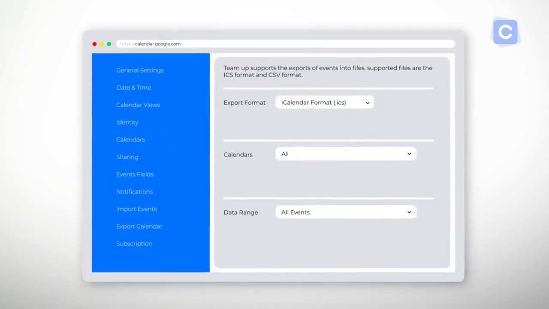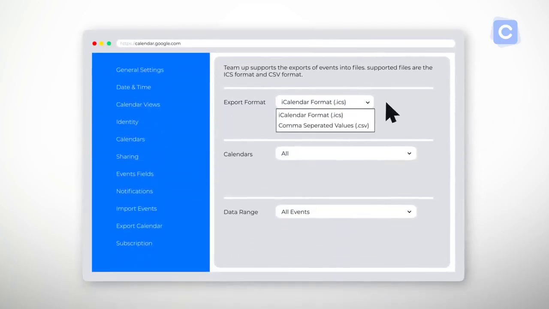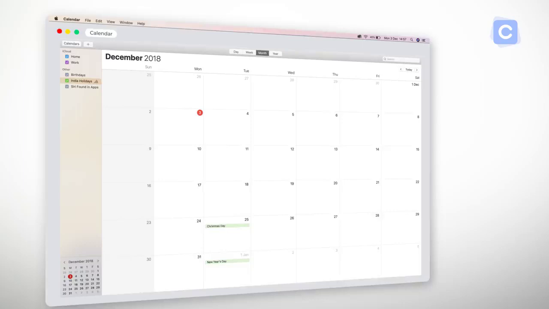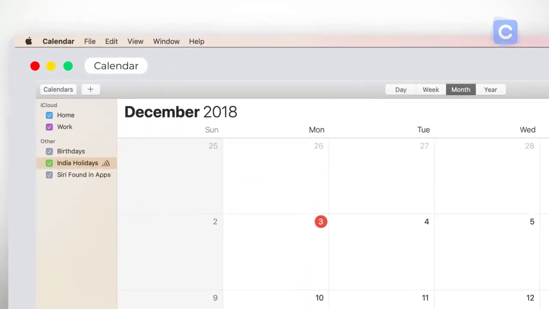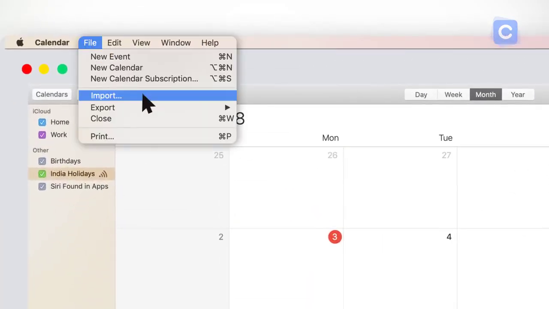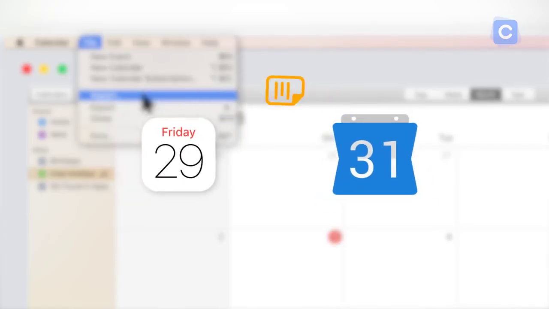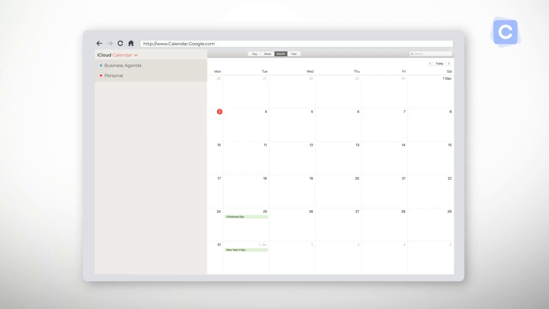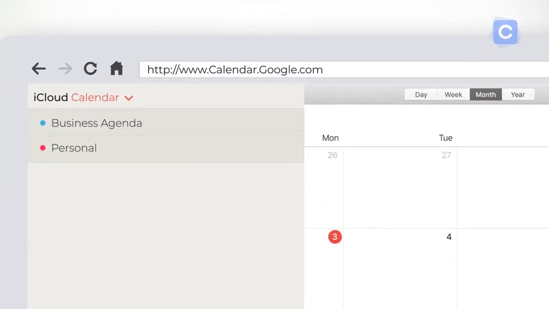Your existing calendars have an export function. Choose the CSV format because this is the most compatible with Google Calendar. If you are importing from an Apple Calendar, choose vCard. Follow the on-screen directions and all of your data will be sent to Google Calendar. On Windows, you can access the Apple Calendar through an iCloud account.